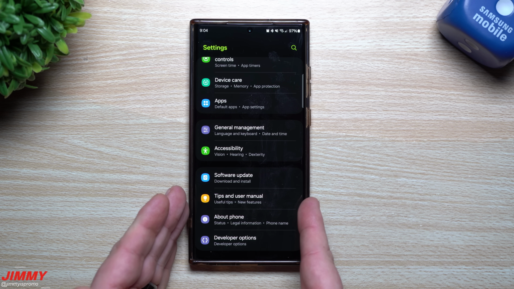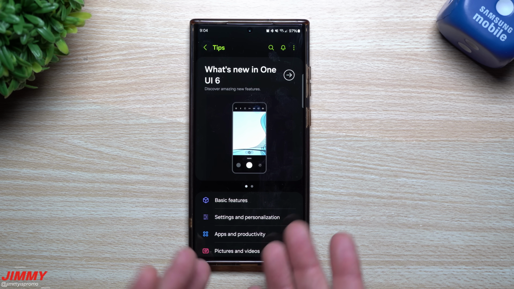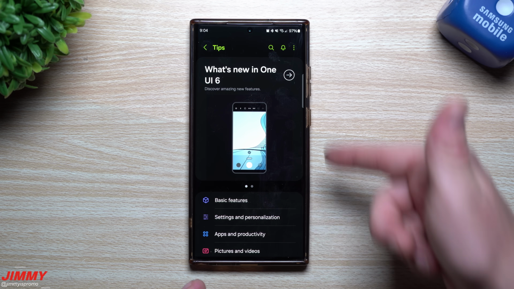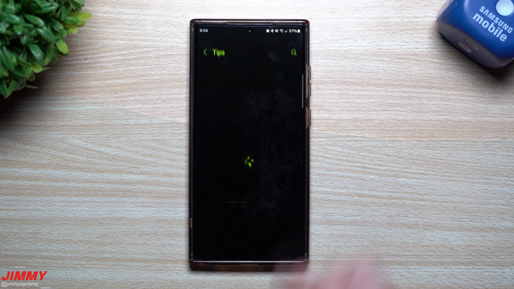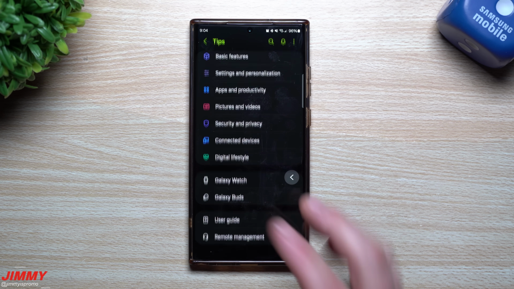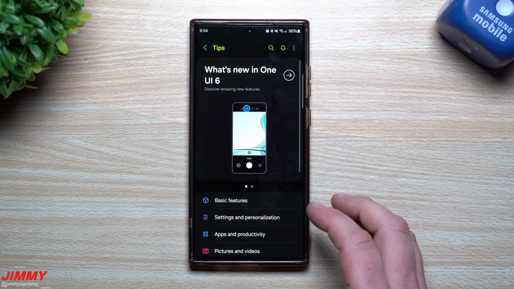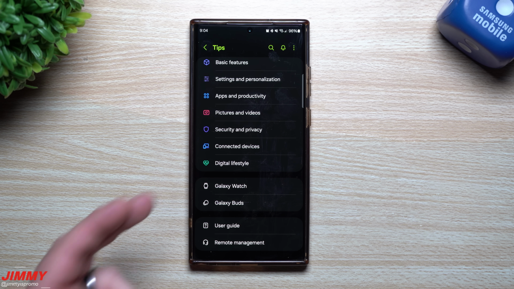A lot of people just don't go into this, or they don't think they want to. Or maybe you went into it your very first day, but then you forget that your phone goes through several different updates. You don't go back, because they will always keep updating this application to show you what is new with your latest updates. So I had to throw this one in there because a lot of times people don't go inside of this one. But yeah, you can read up a bunch of tips and information on the Galaxy Watch, the Galaxy Buds.